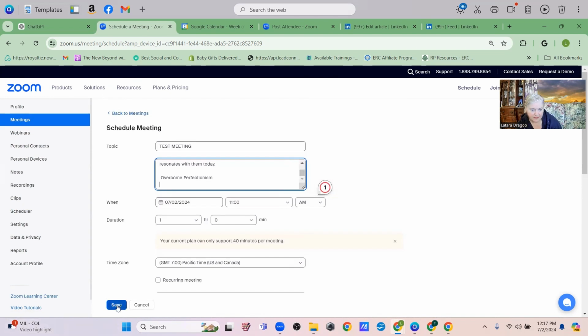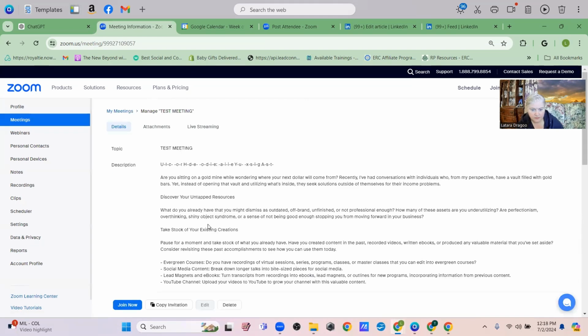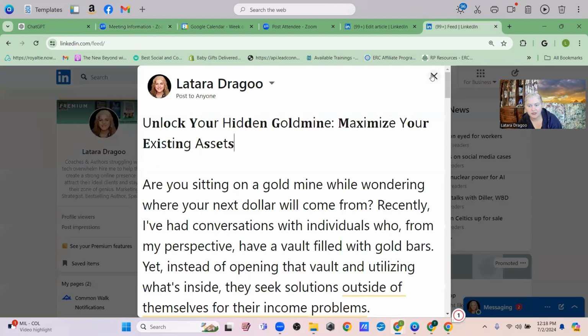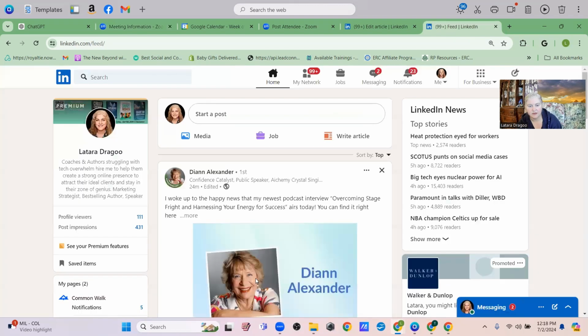Okay, so I'm going to go ahead and save this. And now you will notice that once you've submitted the text, it's not showing up correctly anymore. This looks like a bunch of gibberish. So yeah, that's not going to work inside of the Zoom description, okay? So that's why you always want to make sure you test it to make sure it looks right even after you post it.